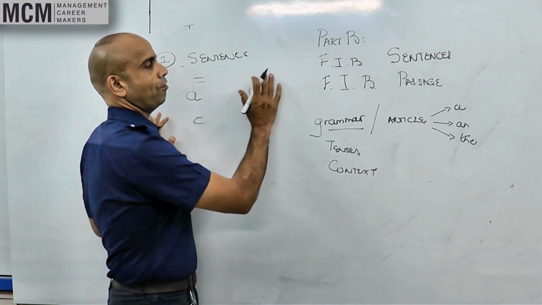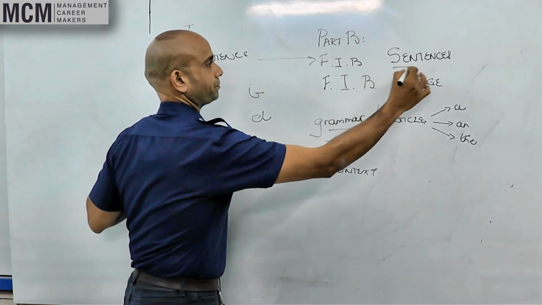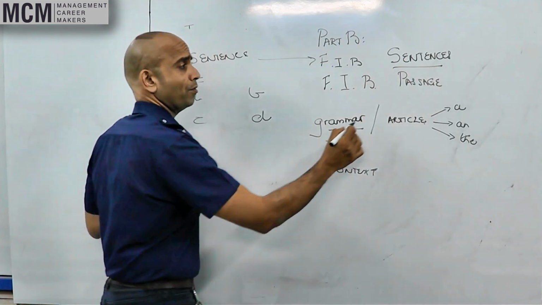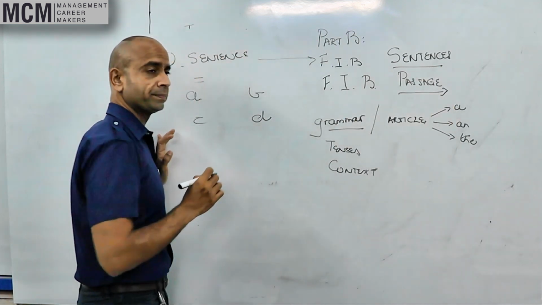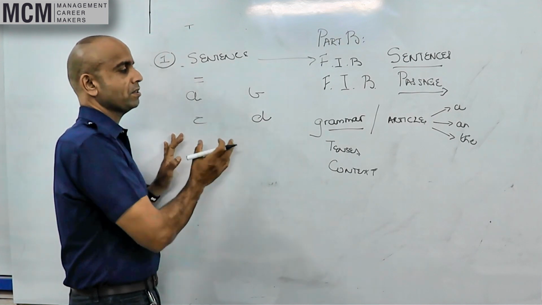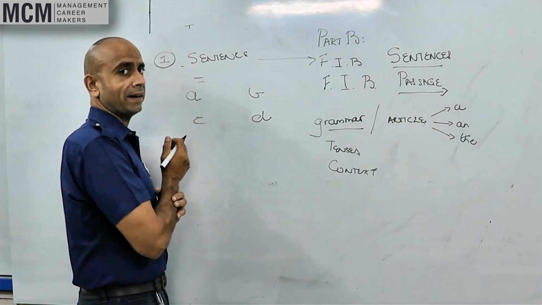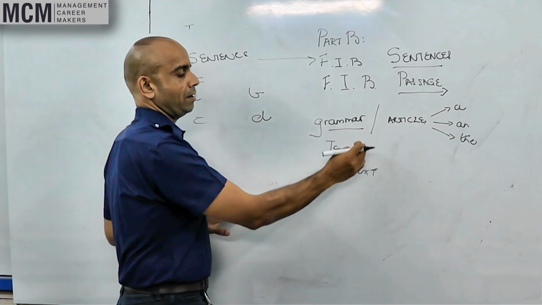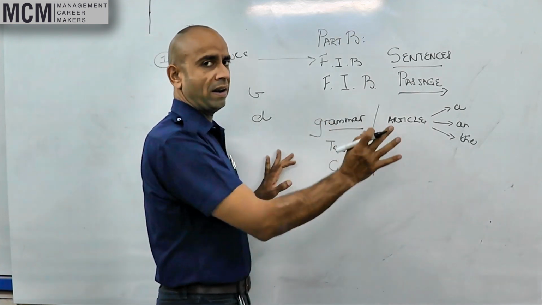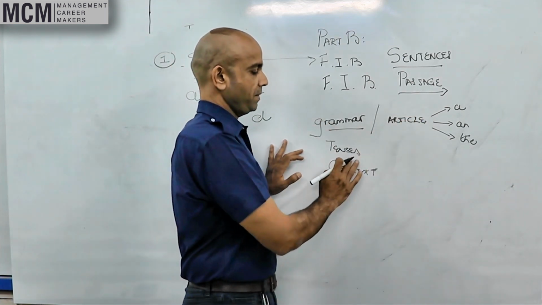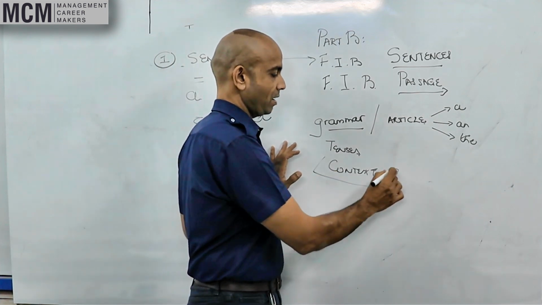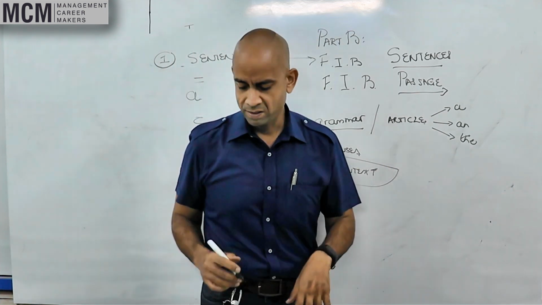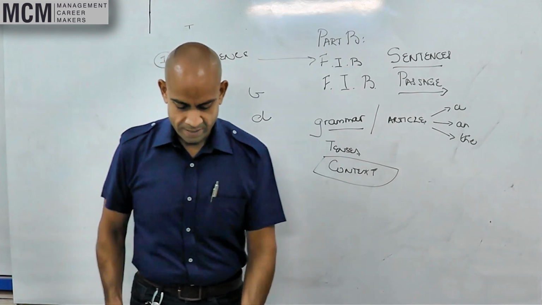Now this can be in the form of a sentence, or this can be in the form of an entire passage. Of course, you're given the options per se. You have to choose the correct option. Looking at grammar, all aspects, be it article, be it tenses, are most important. Look at the context of the word in the sentence. Let's start off with an example.